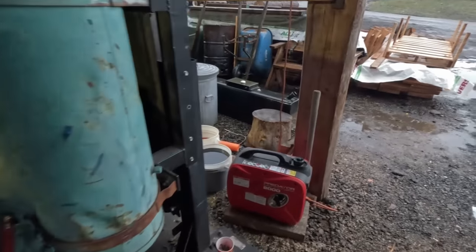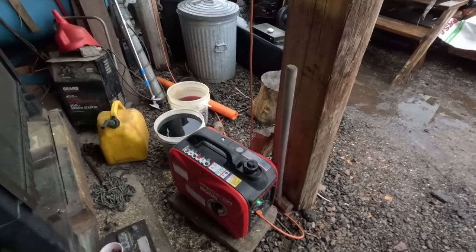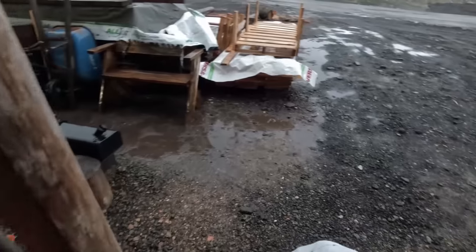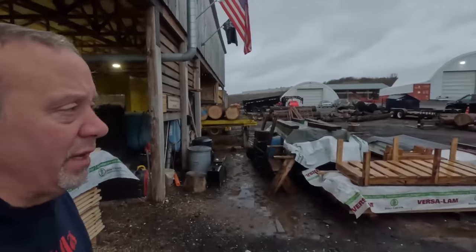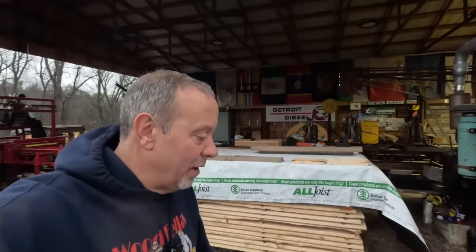Someone was asking if we have any AC power up there, and there's the answer right there. We have a little Predator 2000 watt generator, one of them quiet generators. So I get the fire going. It's a necessity. It's about 50 degrees this morning. It is the 9th of March, and spring is on the doorstep. We're gonna get some snow tomorrow.